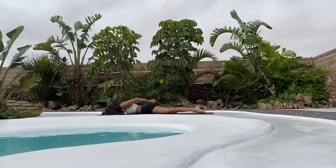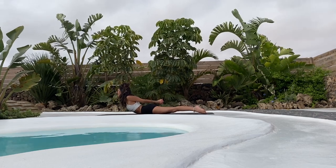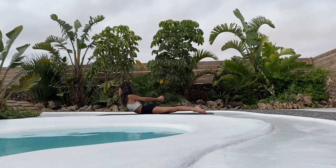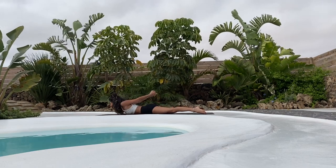So as you inhale, lift the heart up. Extend your elbows all the way back. Don't lift your feet for now. Stay here. 5, 4, look forward and down. 3, 2, 1, slowly lower down.